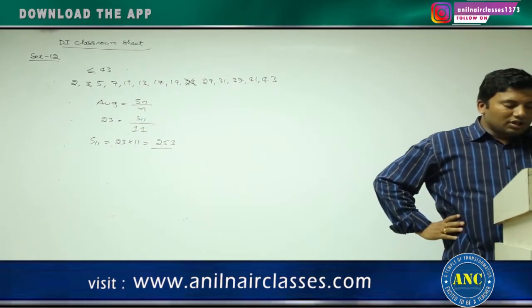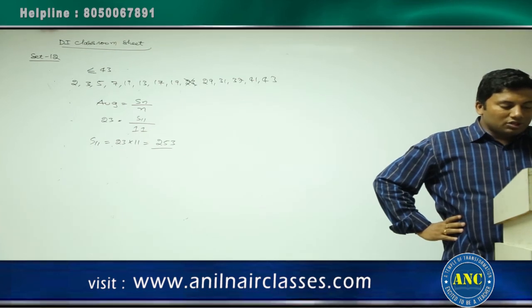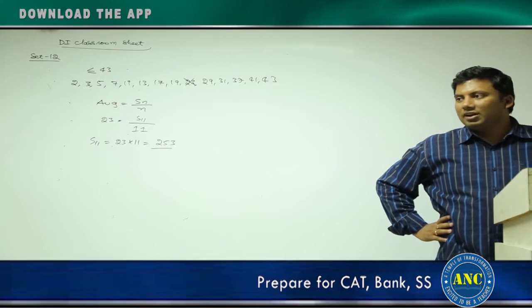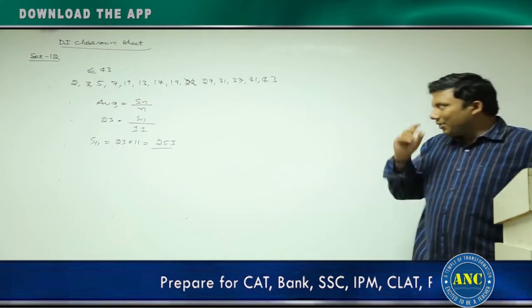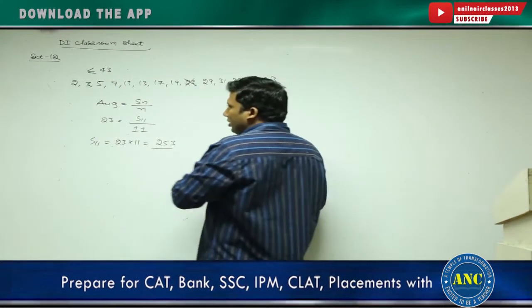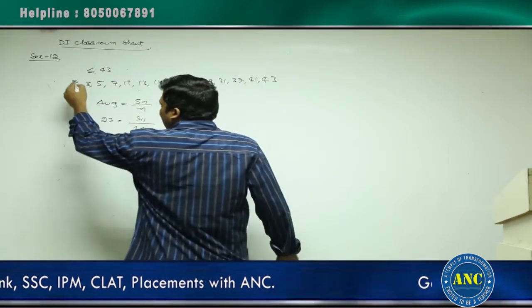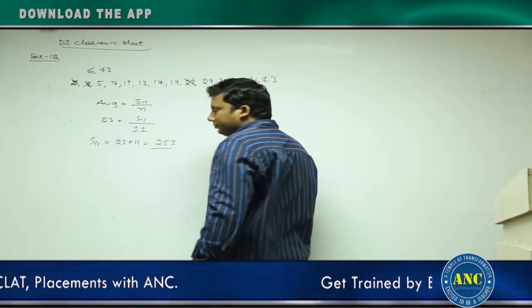See the third question. What is the third question? What was the minimum number of goals scored by a single player? All the options are starting from which number? 5. What about goals less than 5? 2 and 3. This is my assumption. If I get 253, then my assumption is right. 2 and 3 are eliminated.